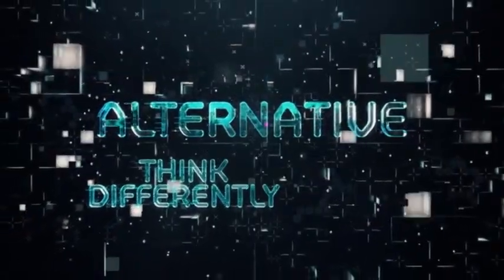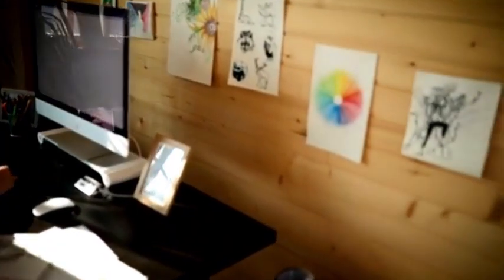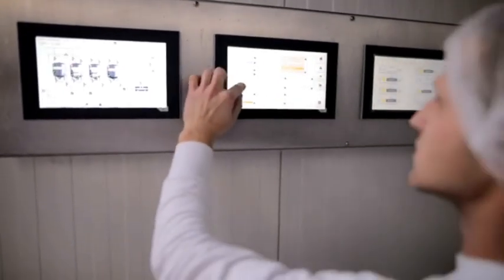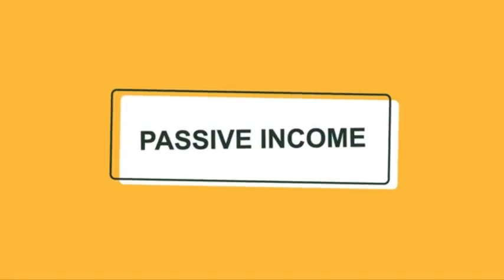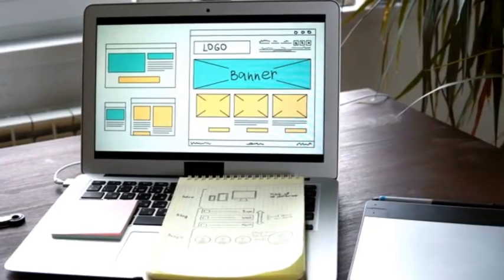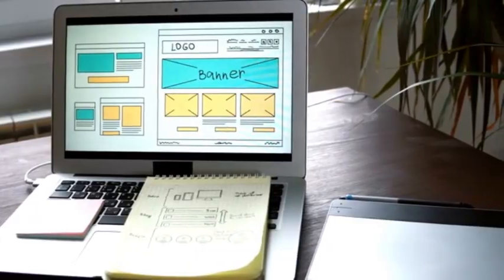AI is completely reshaping what it takes to start an online business in 2026. Tasks that used to take days can now be done in minutes, and in many cases, they can run almost entirely on autopilot. In this guide, I'll walk you through 7 practical ways people are using AI to generate income from scratch, along with the tools and workflows that make it possible.